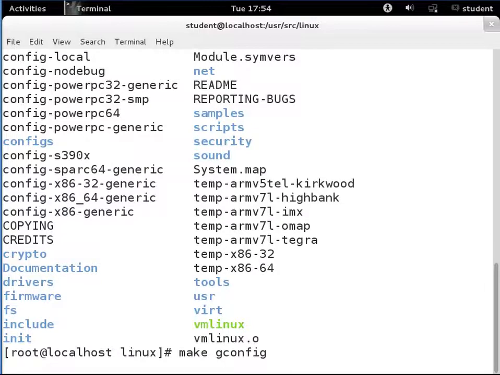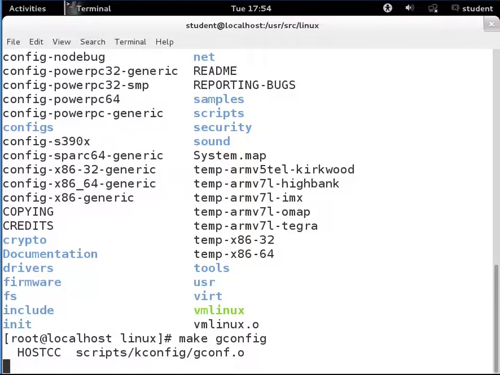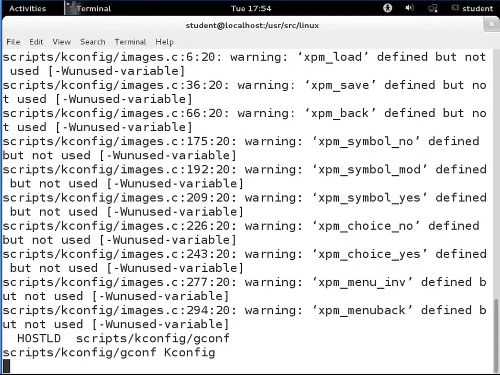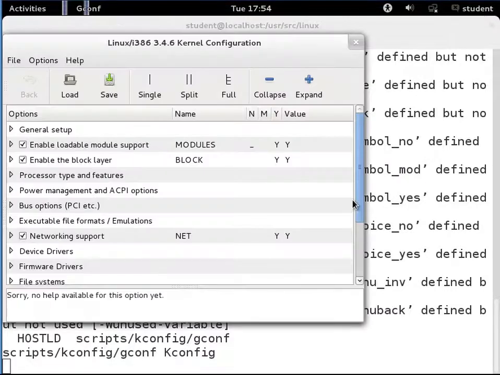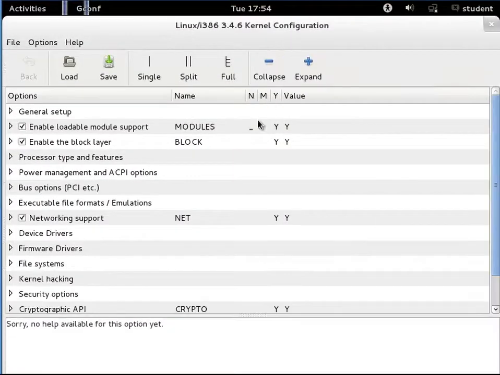So if I say make gconfig here, I've never ever done it command line. I have pulled it up and looked at it. I looked at it for like 5 seconds and went, oh, no, not doing that. Absolutely not doing that. It's truly horrible to do it command line. You would have to basically develop the kernel in order to know what options to say. There's so much stuff going on in the kernel that it's ridiculous to sit there and go, oh, I'm just going to hand answer every single question.